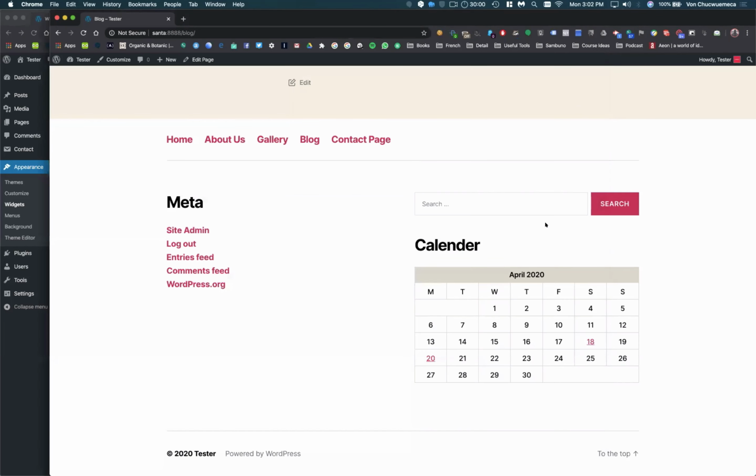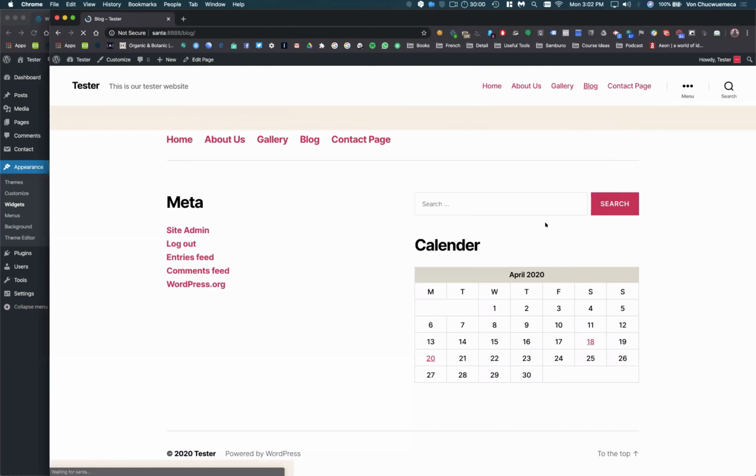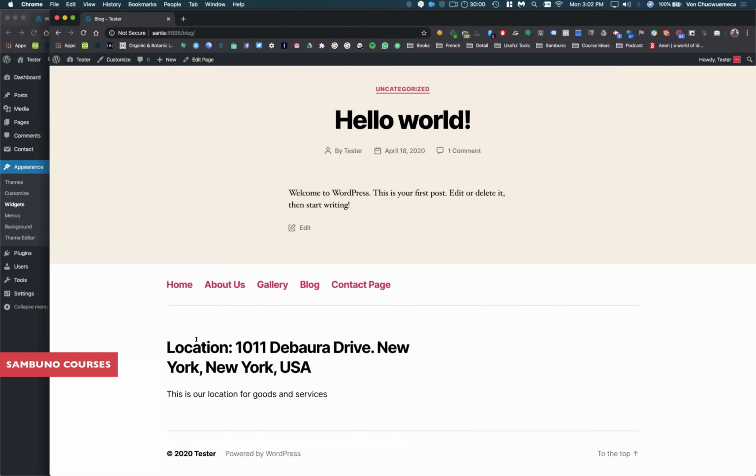We'll save that. We'll go in the front end. So now this is our footer, and we'll leave it as this for now.